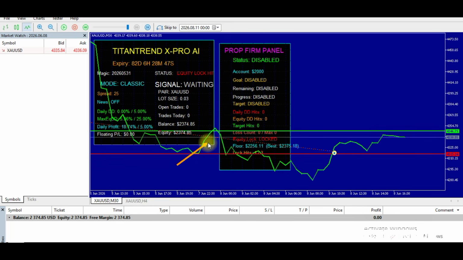If another trade opens right now, the remaining balance, if you minus this from this, is the allowance that will be given by the setting of this EA for the EA to continue trading. You understand? So if you open a trade again right now, it will start from this balance. And if you progress, say, $500 more, the floor will increase and lock. I hope you are getting what I'm saying. So let's continue the trading and see what will happen. Let's unpause it.